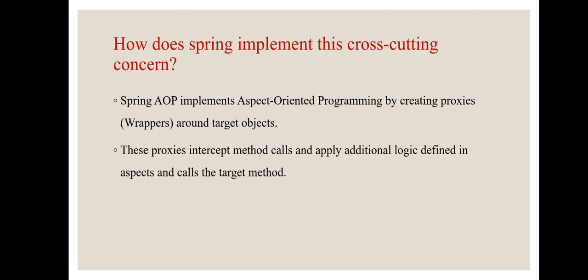So these proxies intercept each method call, apply additional logic defined in the aspect and call the target methods. So if we have implemented AOP in our application, the first thing it will intercept is the aspect class, which will be called first, and it will check whether any advices are applicable or not. This allows decoupling and reusability of the code.